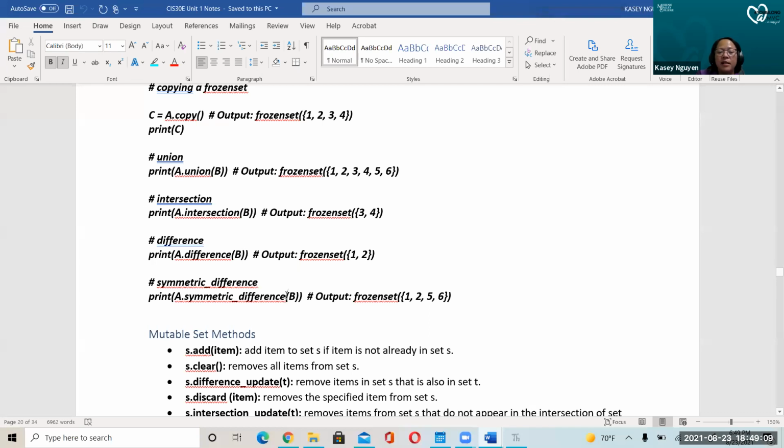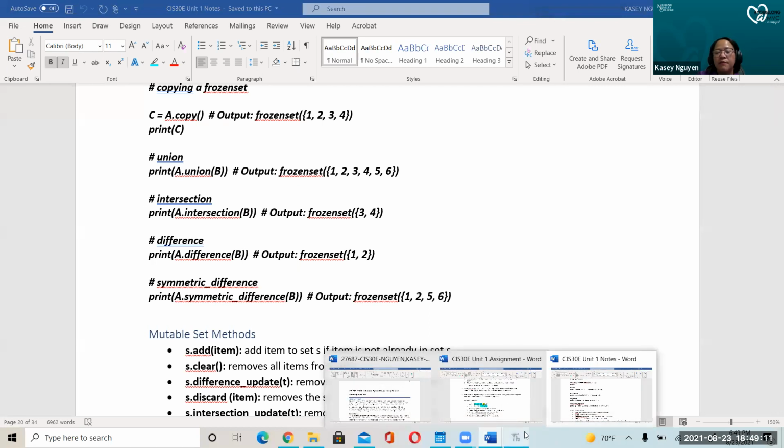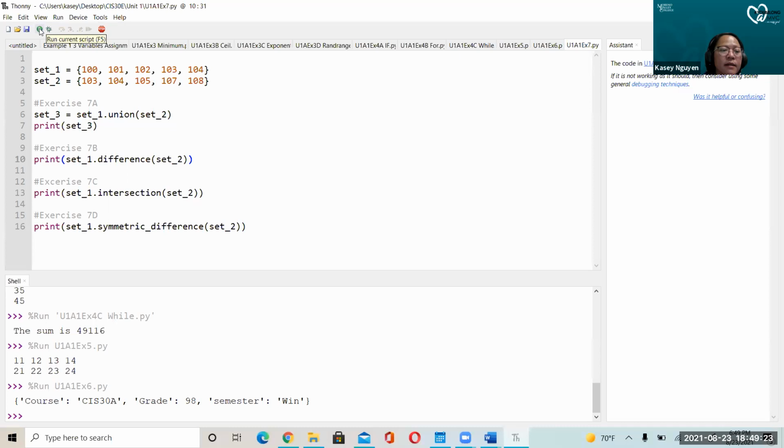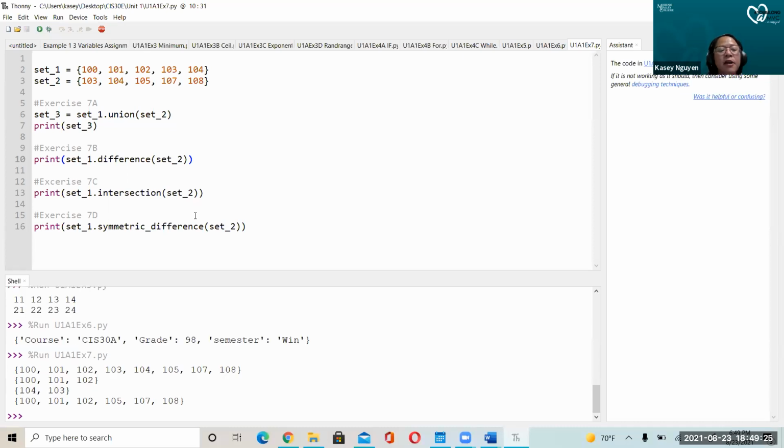So you would see the symmetric difference and the difference in that. Let me finish that line so I can save and print. There you go.